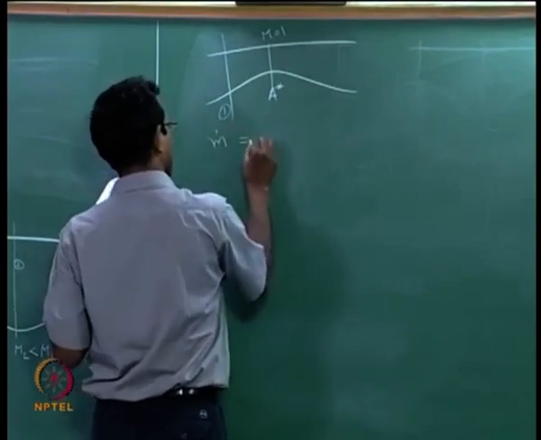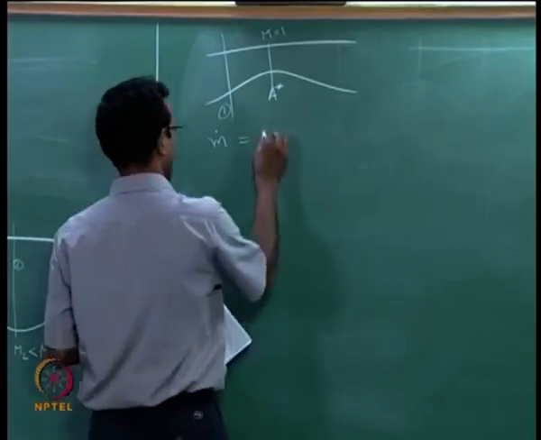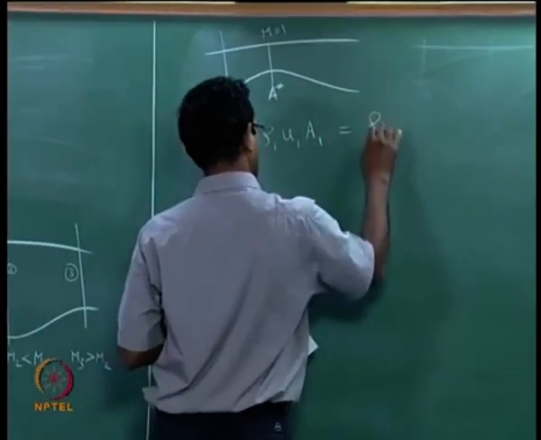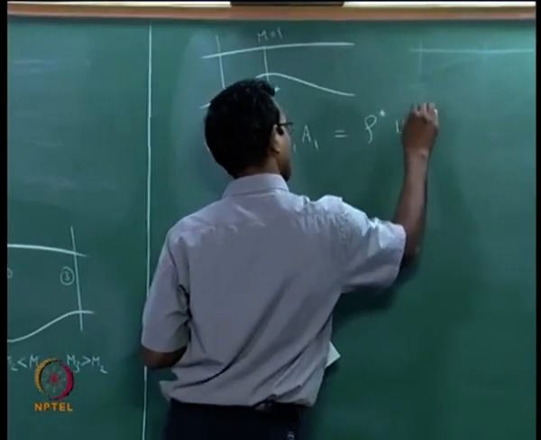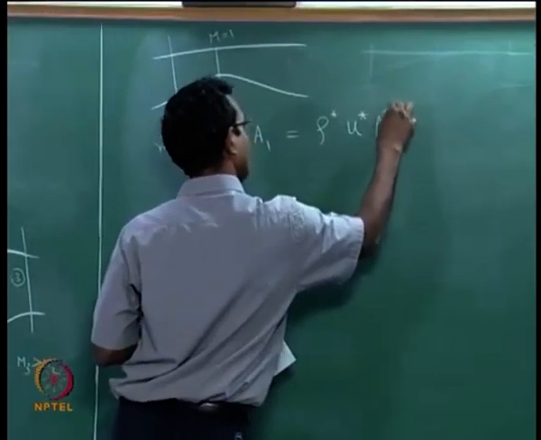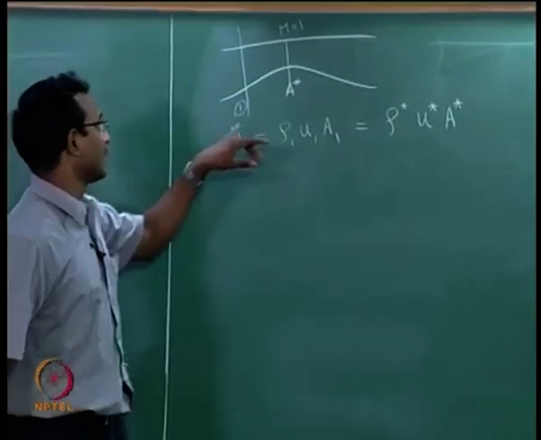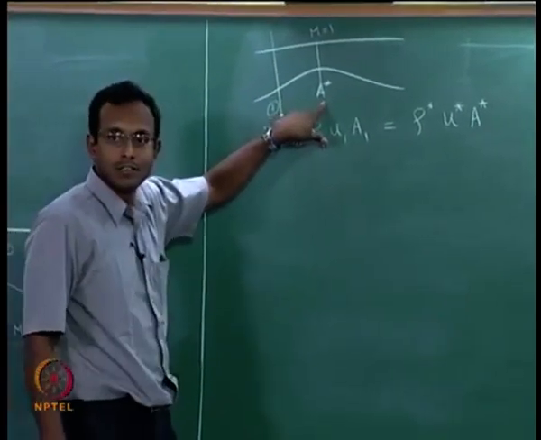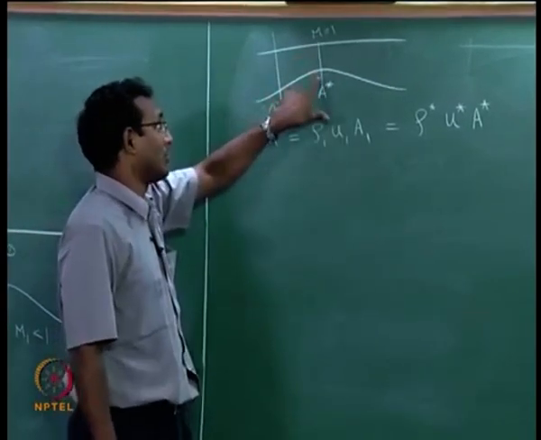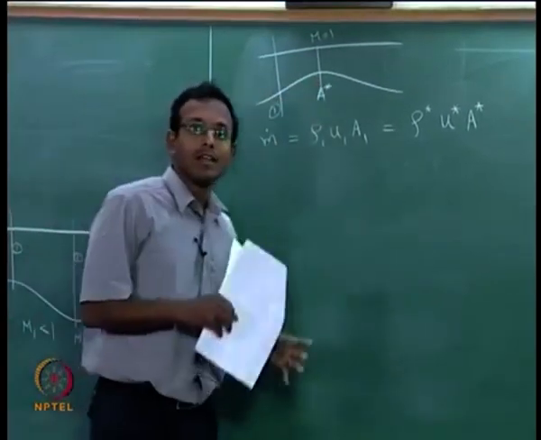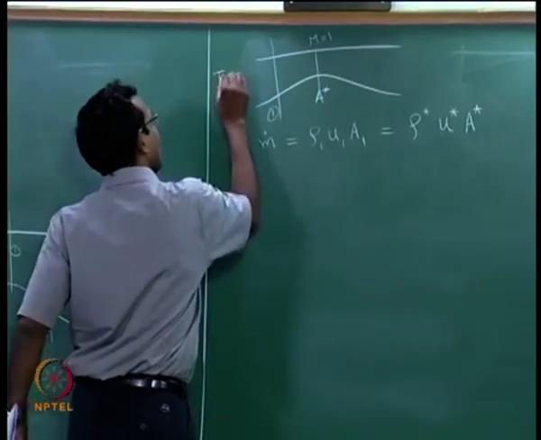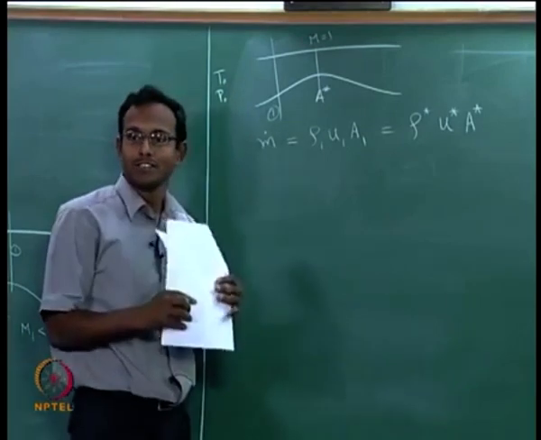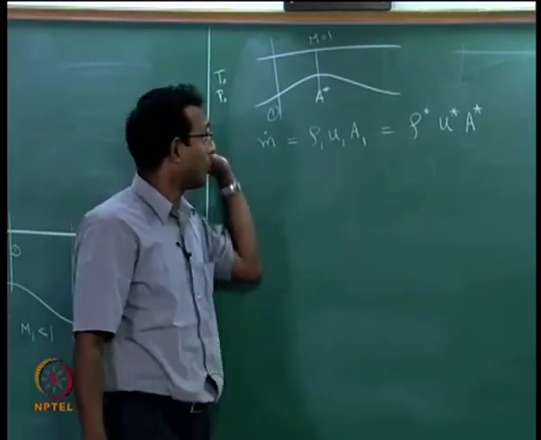I am going to pick this m dot mass flow rate equal to... I am going to write it like this, I am going to pick two conditions, 1 and star condition. I am going to say I know that the flow is choked here, and I also know isentropic flow, T naught and P naught do not change. I know that also for this whole flow field somewhere.